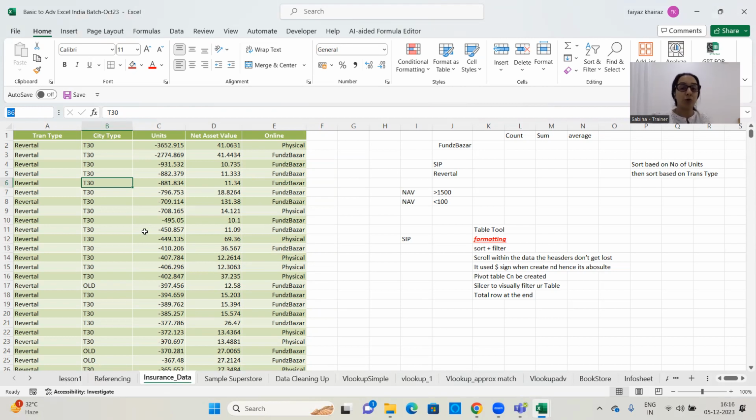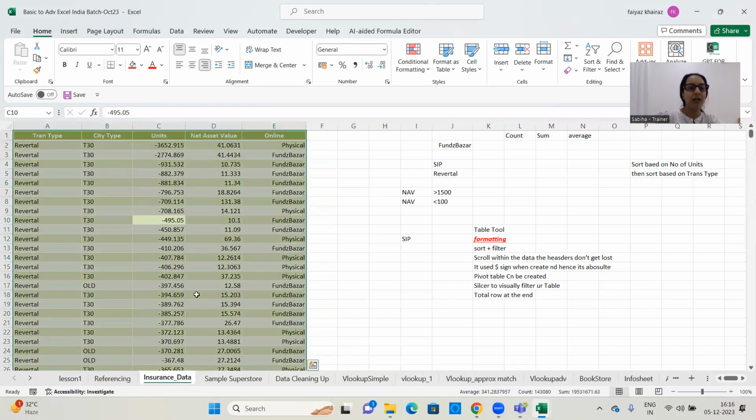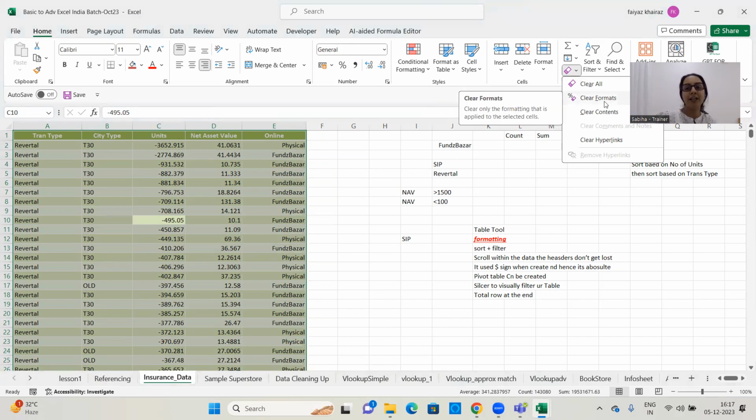Now, if you want to remove the formatting from the table, press Control A, go to the editing section, click on the clear option and choose clear formats. It will clear all your format. One important point to note is that if you have dates or percentage values that are formatted, it will even remove those formats for you.